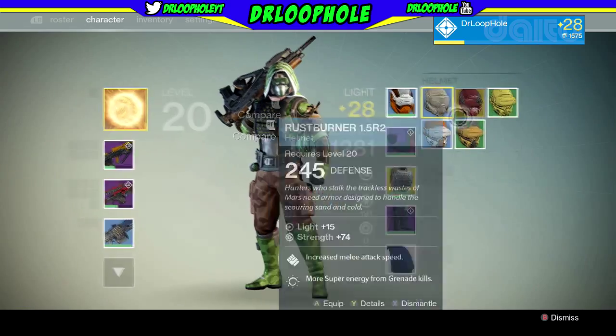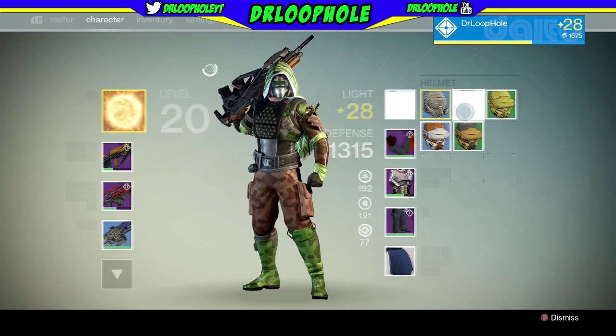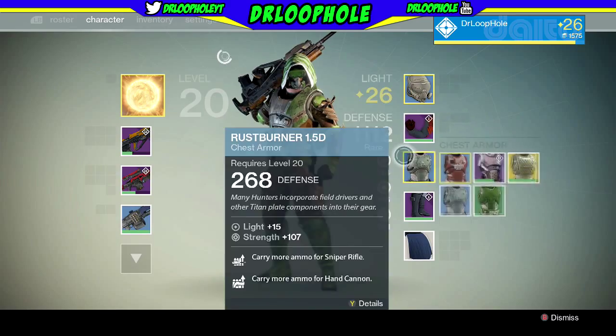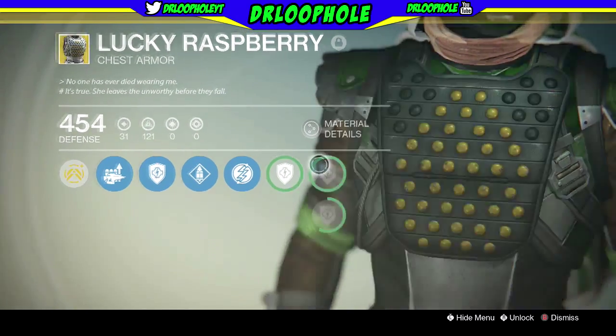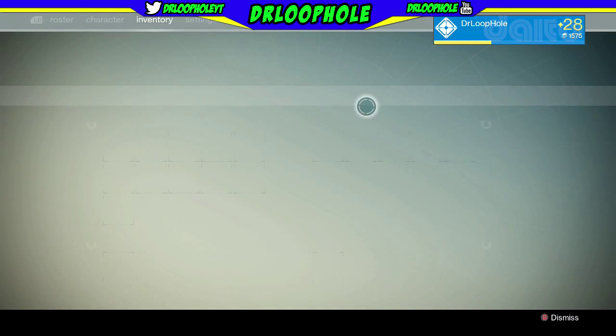Let's put this. Oh, we can't. We'll put this back on, and then we'll also put that one back on as well. Actually, no, we won't. We'll leave that on because we're not doing anything important currently. Wait, did we already max this out? Shoot, I forgot. Oh yeah, we need helium filaments. And then an exotic shard. Right! Let's go look back and see what we're currently standing at.